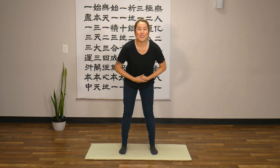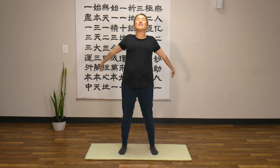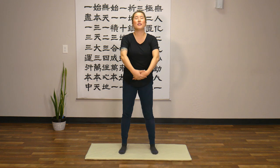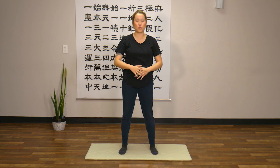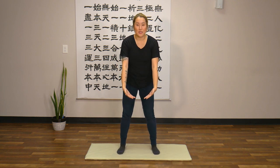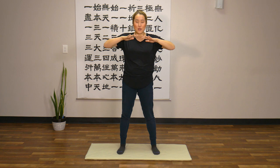Hands on your abdomen, take a deep breath in. And exhale. Again, deep breath in. And exhale. This time, deep breath in, palms facing up. Exhale, palm facing down.